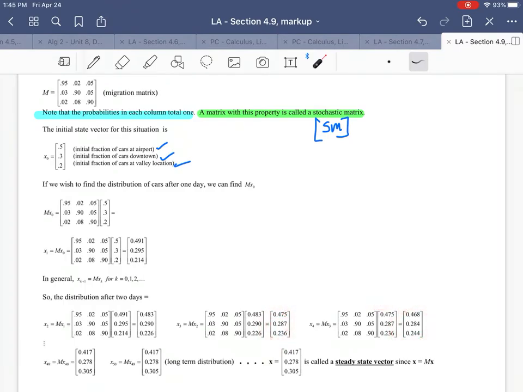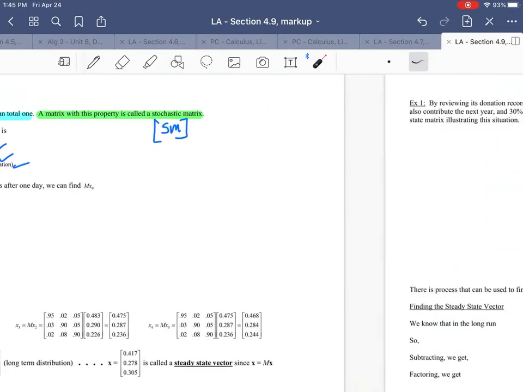But if you keep doing this, so if you do this, look, it said 49 times, 50 times, look at these answers. They stay the same. So when you start to notice that they stay the same, that is called your steady state vector. Okay, and that's what you're kind of looking for. Like, what's going to eventually happen after all this time. Okay, all right, so we're going to do that in this next example.